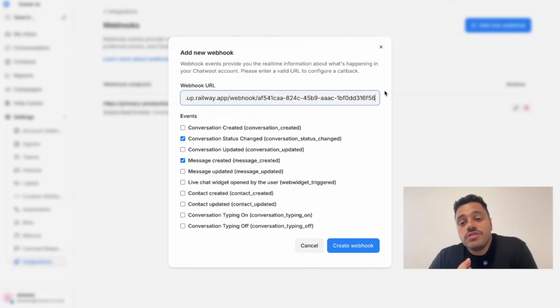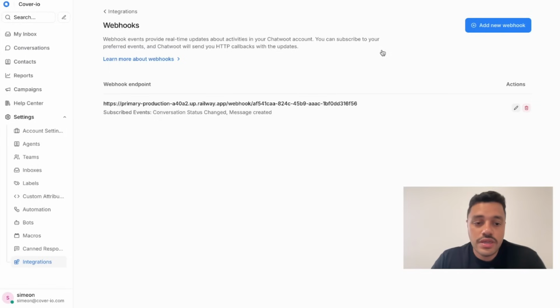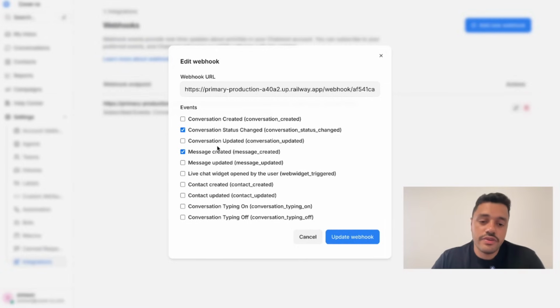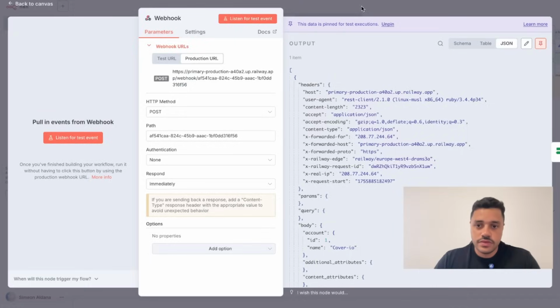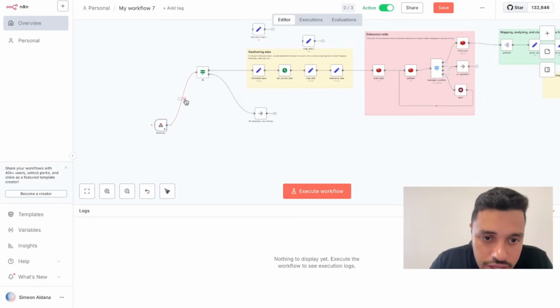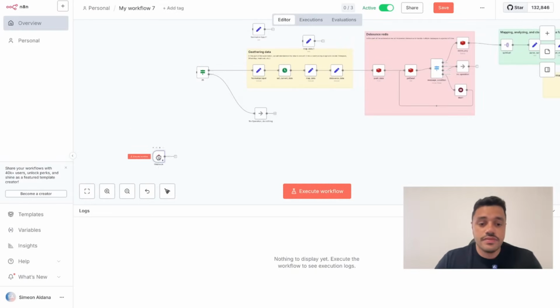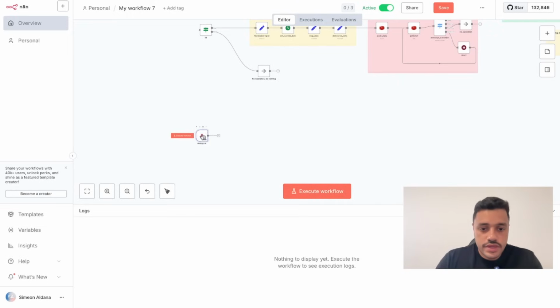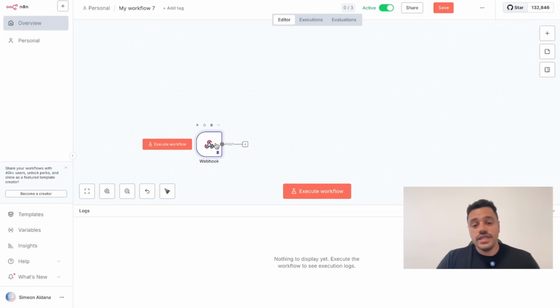I don't want to create a new one because I already have this. As I told you, we have two possible events connected. But now, what I'm going to do is disable this one, and I'm going to send a message to my number using my cell phone, and let's see in the execution how the payload looks.